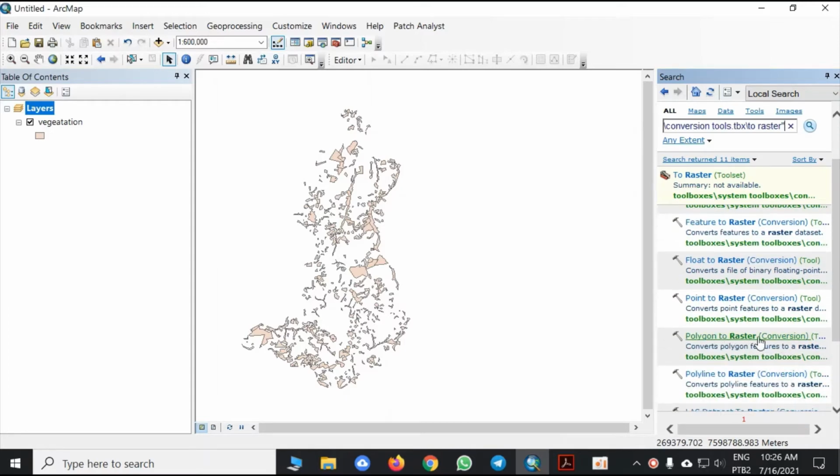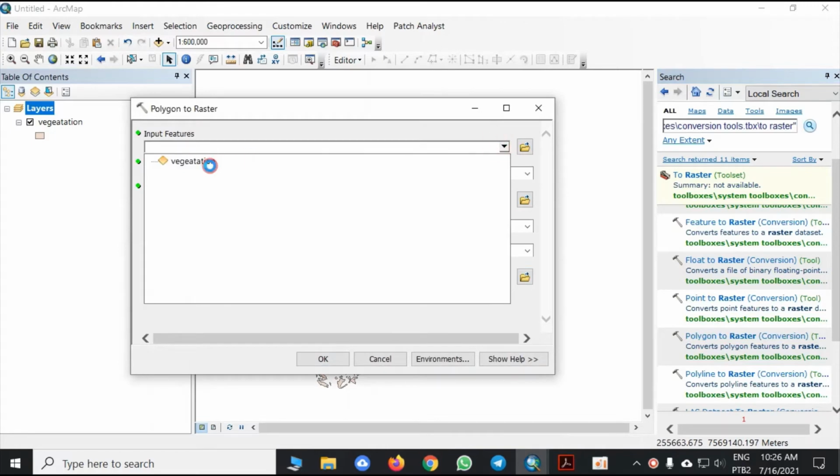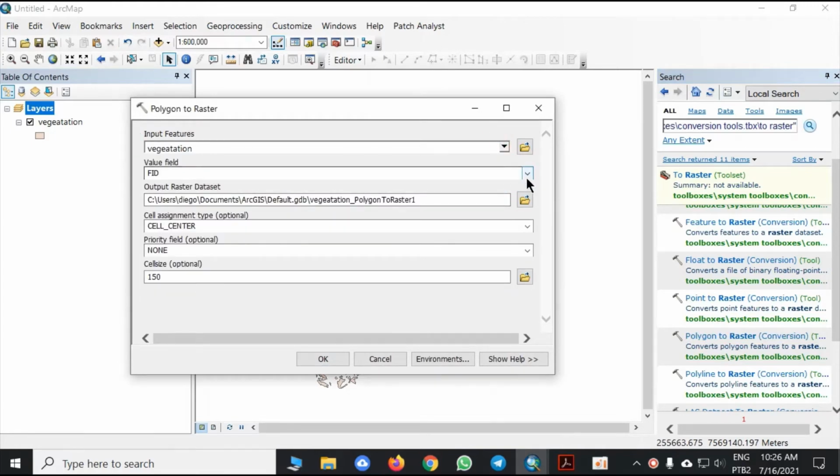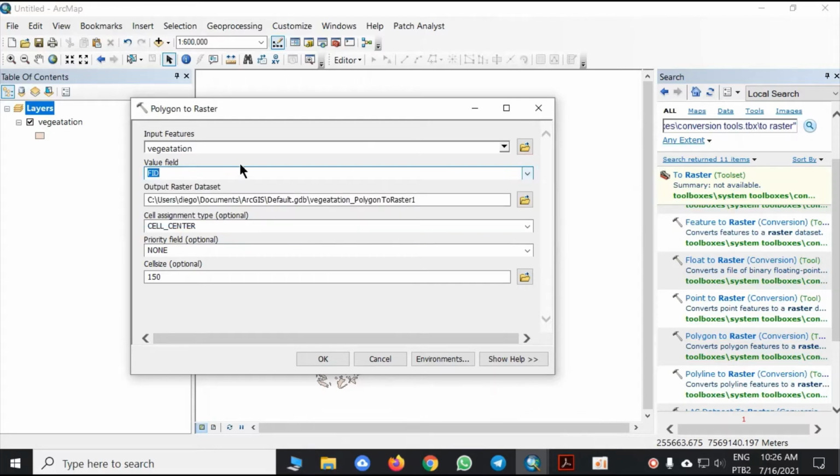Then we find this tool, polygon to raster. We don't select anything here.